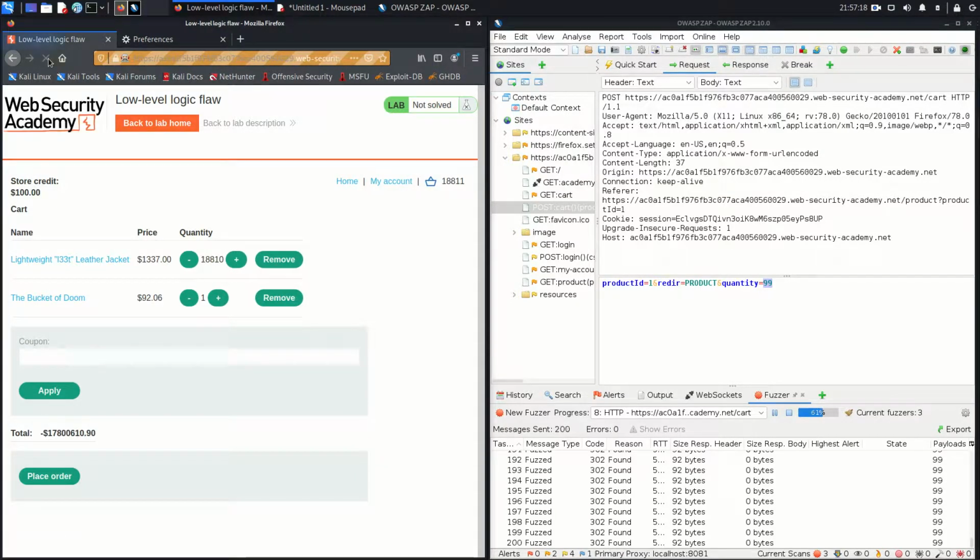Refresh again. Minus. So 324, minus. Okay, let's see if we can add the leather jacket.